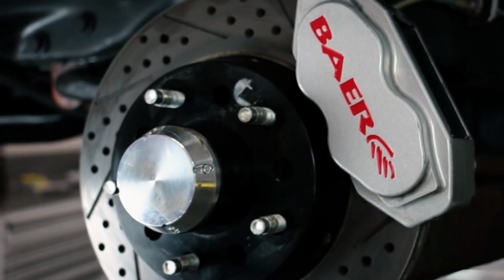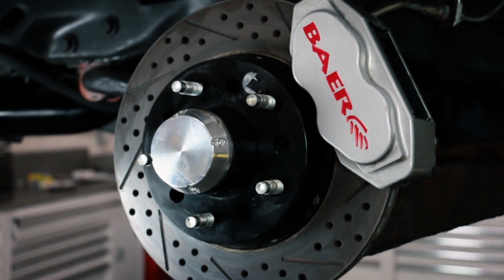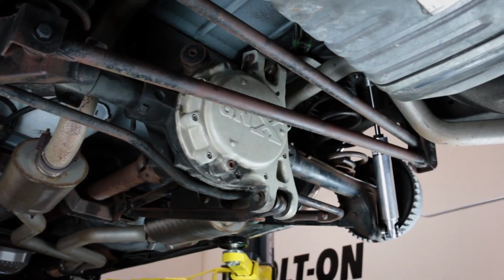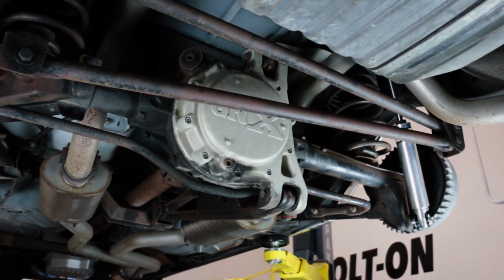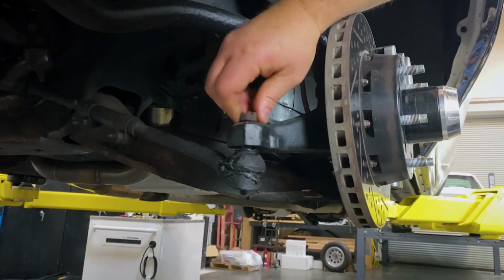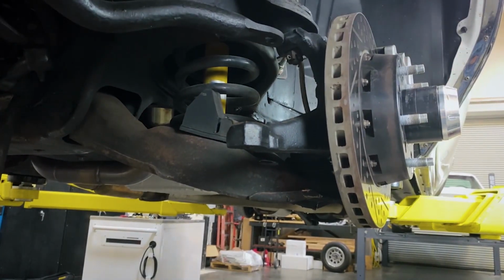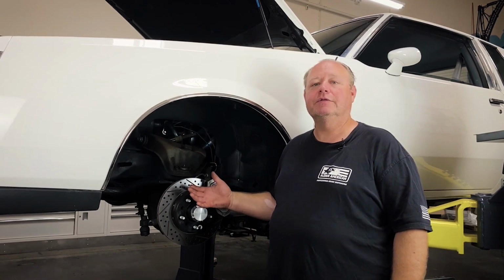Here we are at the front of our Turbo Regal. So I'm going to take the spindle off. You don't have to take the spindle off to install the kit. I'm going to do it so that you can see the process of doing the installation. So we have to disconnect the sway bar, remove the spindle. We have to disconnect the lower ball joint, and normally the lower arm will drop out and you can put everything in.